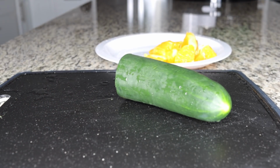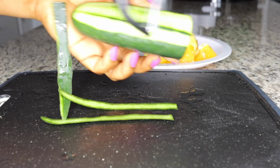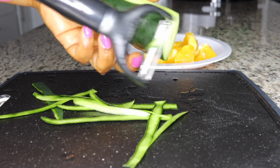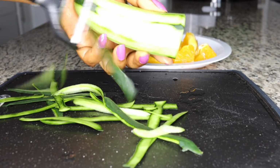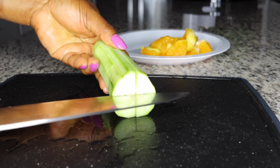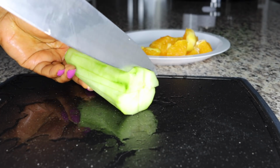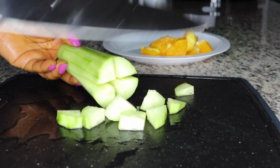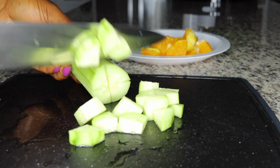Cucumbers are very good for detoxification. You want to provoke your system to easily detoxify and flush out all that food stored up, causing you to have that bloated big belly. And cucumbers will help you to detox, facilitate the breakdown, and flush out all such food stored up in your belly, making you always bloated. This is very good for detoxification. Plus, it is like 86 to 90% water based, which hydrates and supports your system to break down and easily flush everything out of your system. So this is half a cucumber.